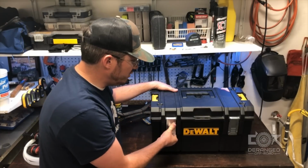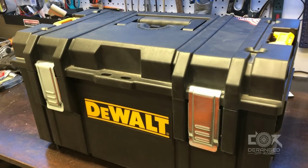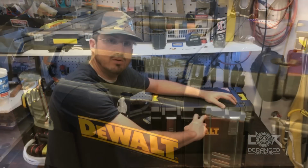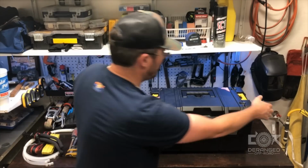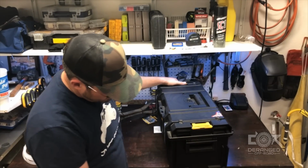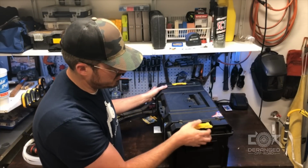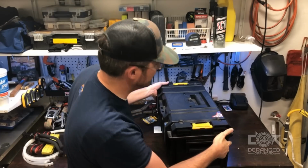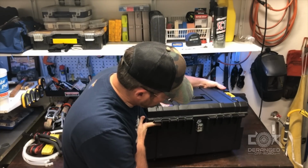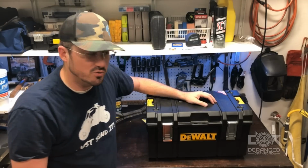Got good heavy duty latches. It's not lockable via the latch, but it is lockable right here as well. It has 2 places for locks right there. As far as the sides and back go, you can kind of see what it looks like. It also can secure to other things right here as well. So if you have these clips on a toolbox below, you can secure it to it as well. That's what the back looks like. It's really a nice heavy duty toolbox.